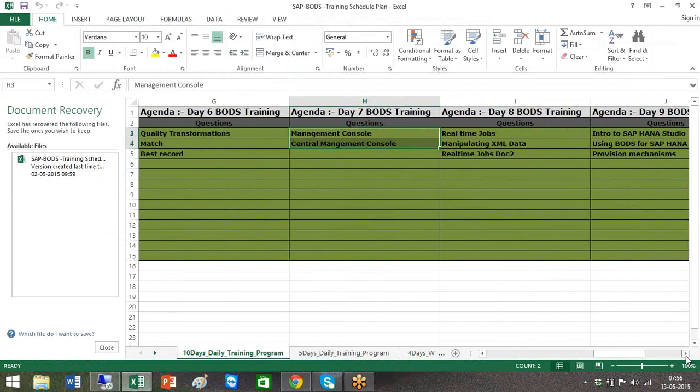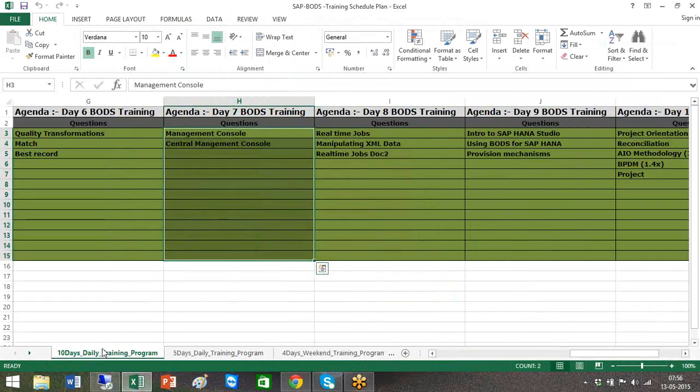So we're done with the transformations, and next we will be looking at the management consoles. What are the different admin activities that we can perform? How do we schedule our BODS jobs? And at an architect level, at an admin level, or sometimes, in some projects, they really don't care if you're an architect or an admin. They want you to do each and everything. So for those kinds of projects, I'm getting you ready.